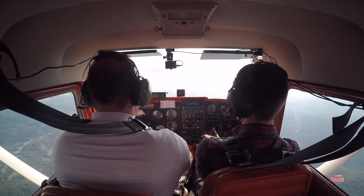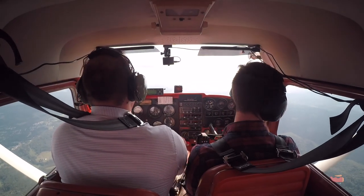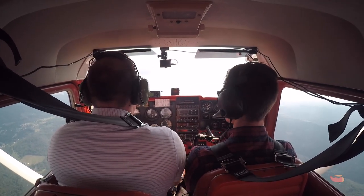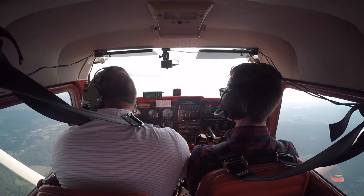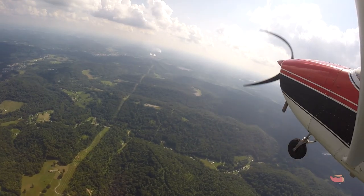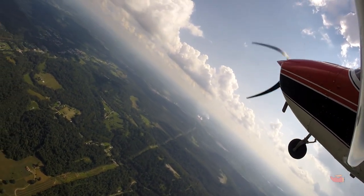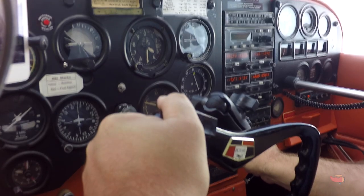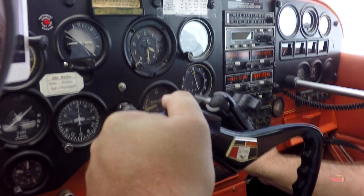All right, level it off here, trim it out so that it'll stay. We'll just keep working our way this way. When you're ready, just go to the left one more. And all again, right. You know, it's a little bumpy, not too bad, so. Yeah, here we go, ready? Yeah, to the left. Left hand. Little nudge of power, see we're getting slow. There you go, great.